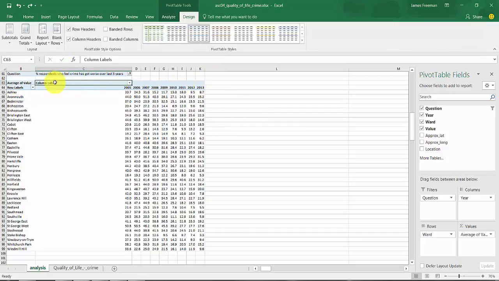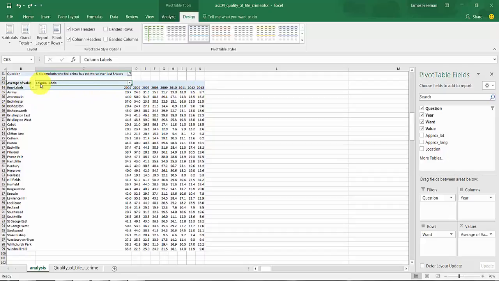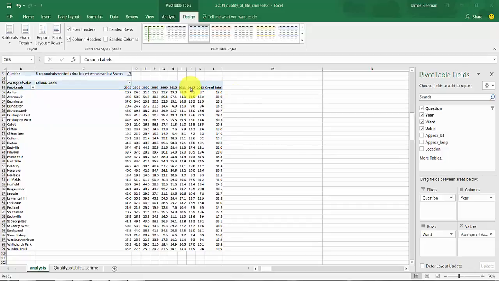The way we can do that is by clicking anywhere on our pivot table, coming up to design, selecting grand totals, and then on for rows only, because we don't want results down here totaling up just what the average was for 2005, 6, 7 across all our areas. We've already done that up here, and we now want to know the average result for each area, and each area is stored in a row. So on for rows only puts a nice grand total column in here for us, which is great.